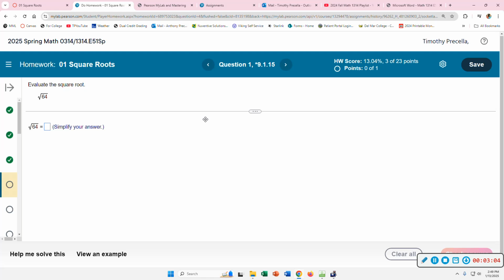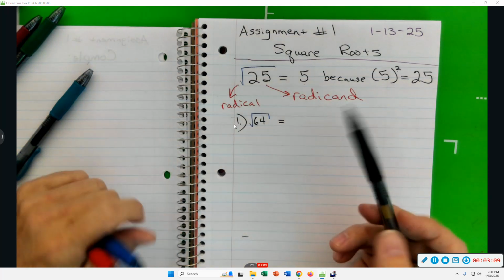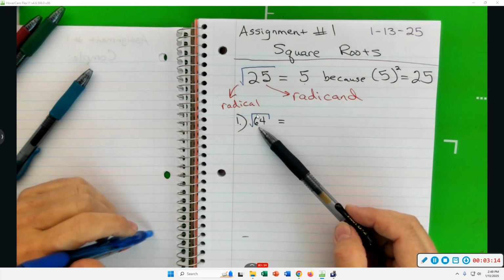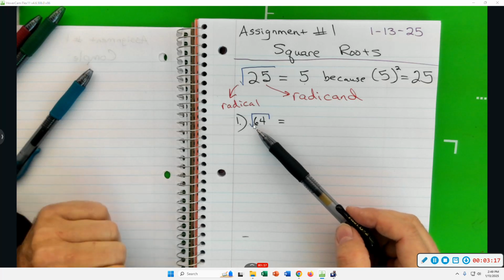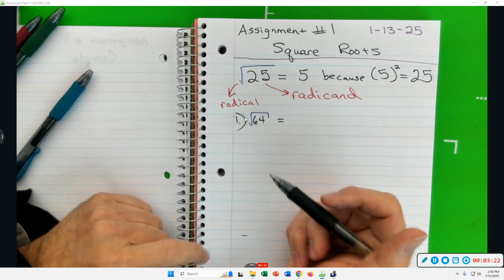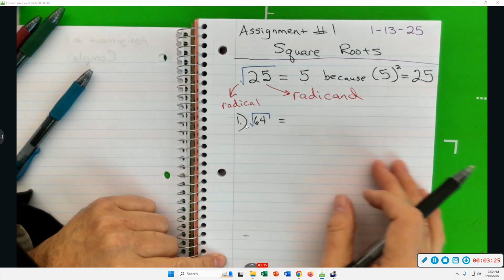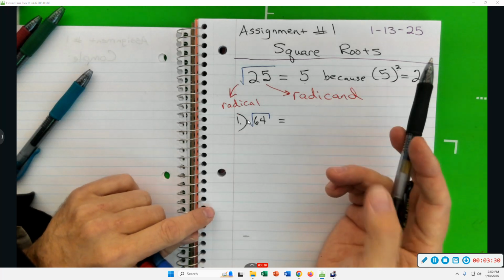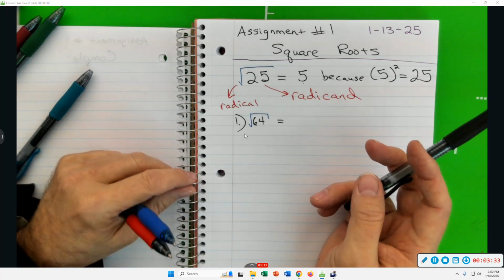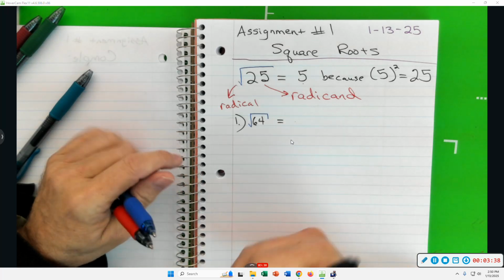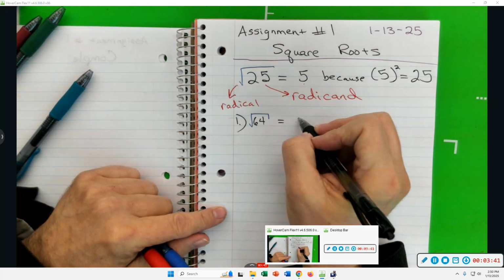Okay. Now realize each person's numbers are different. I have a square root of 64 as my number 1. You may have the square root of 49 or the square root of 25 or something. But everyone's number is different. And when you're taking tests, that's the same thing. Everyone's test problem is different. So copying is virtually useless. So what number can you square to give yourself 64? 8. Okay, I agree.